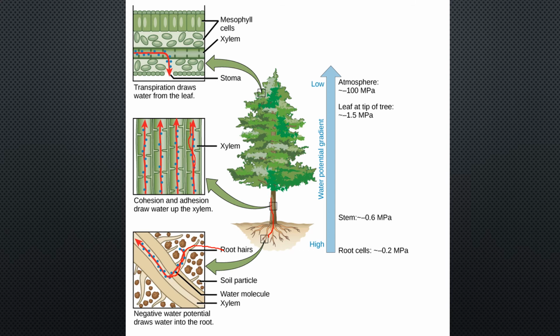and up it goes all the way up into the vascular tissue of the leaves, and then it's going to be drawn out of the plant through transpiration. And remember, transpiration is basically just evaporation through the leaves. That's the best way to describe it. So there are these what we call stomata, which are holes in the leaves, and so the water is drawn up through cohesion and adhesion, and then through transpiration goes outside of the plant, and about 90% of water is lost through evaporation out through these stomata.